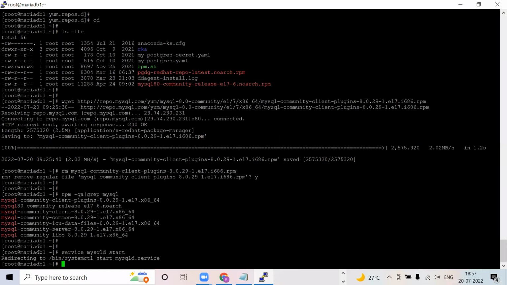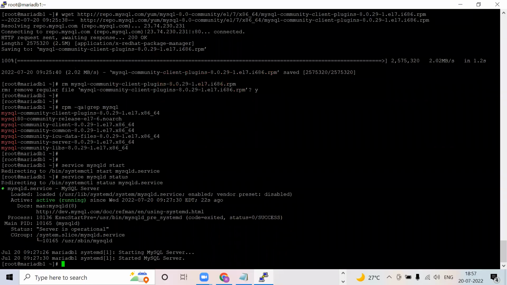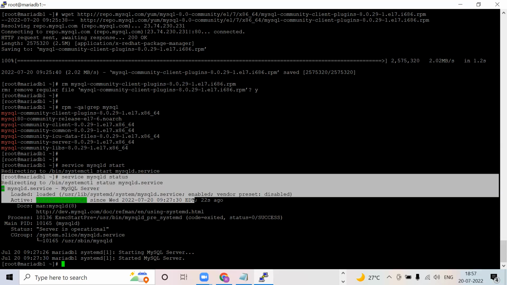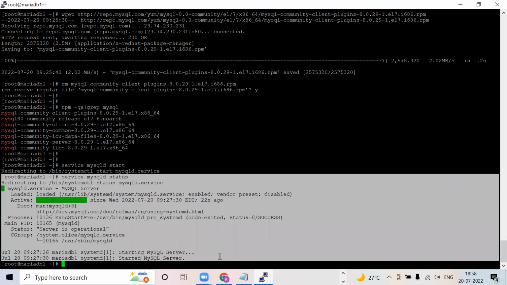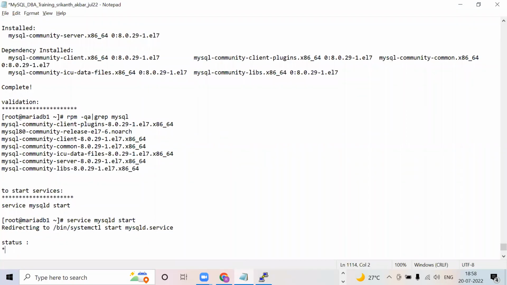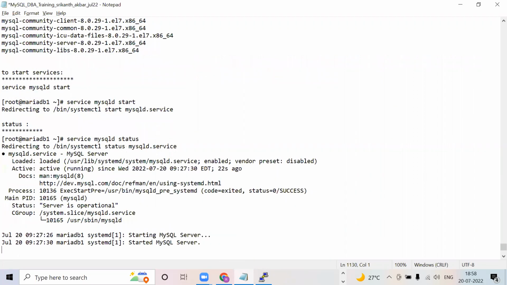Can I check the status? So what happened? Service running, right? See, redirecting to bin systemctl status service file. The service is running, active. It's up and running. Okay, so this is how you can check the status. Service status, copy paste.